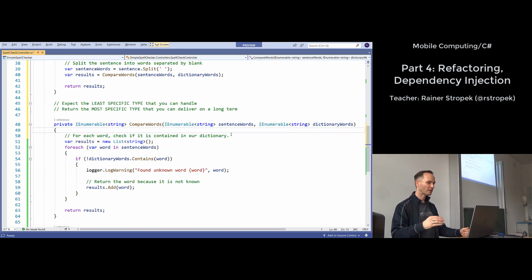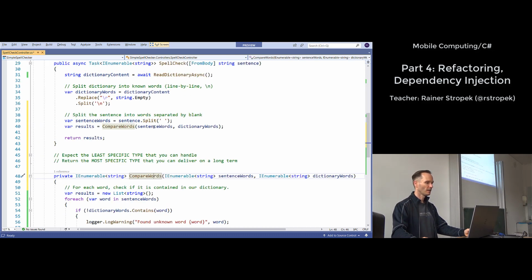If you are Microsoft and you are designing APIs for hundreds of thousands of developers, you should really think before you break code, because you break code for hundreds of thousands of developers. But if you are just breaking code for a colleague that sits across the table and you know this colleague, then it shouldn't be a problem.